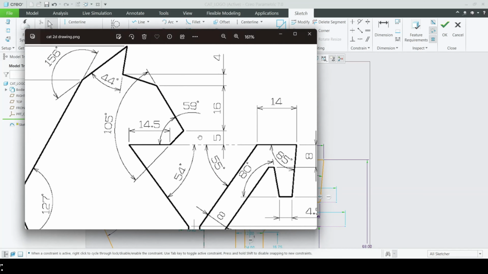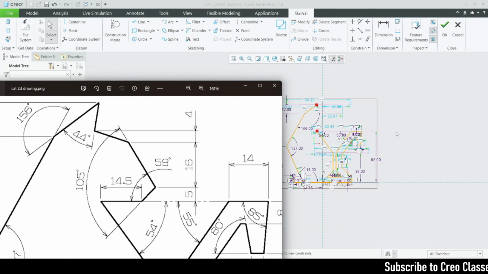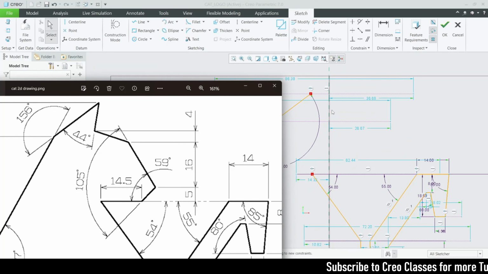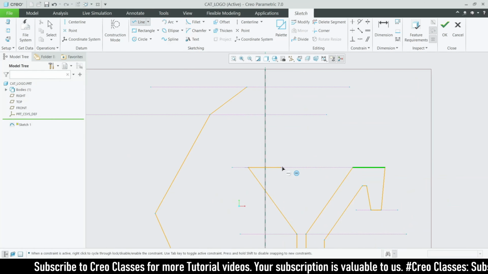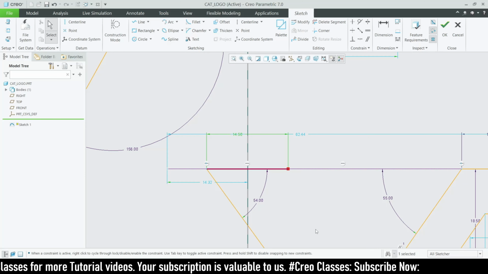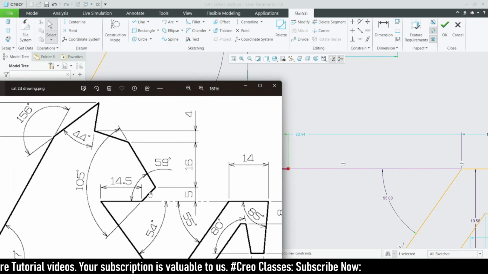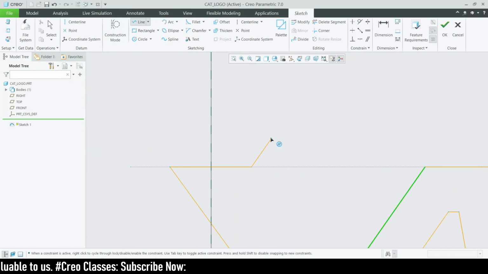So for this head part, we have completed up to this, I think so. So let's have a zoom view here. Okay, so then this line, so 1 2 3 4 and these 5 lines left. So we have this point, so from here we can draw a line of 14.5. So from here till here, and this will be 14.5. Good. And then yep, from here at a distance of 5 and an angle of 59. So let's draw a line.